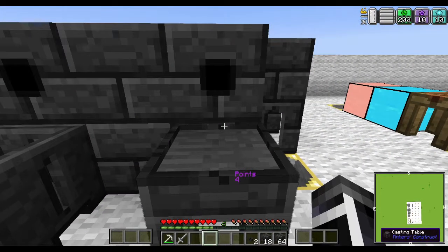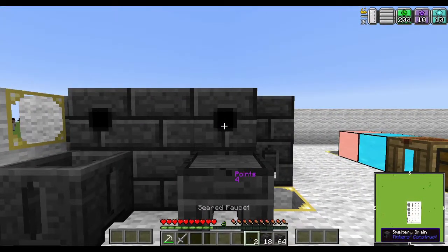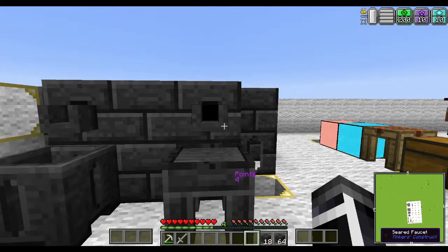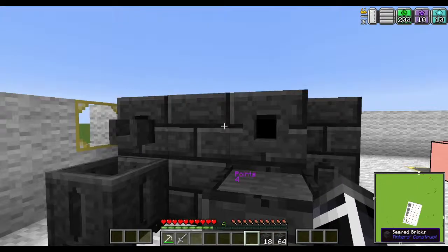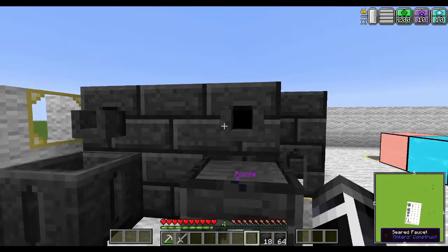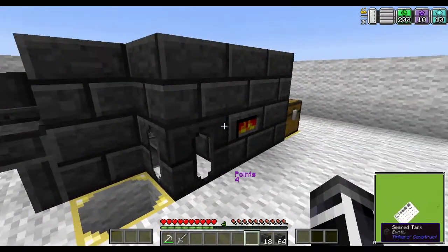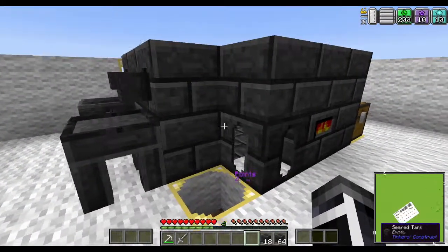You can build these super easy once you practice once in a while. So we'll put the faucet there, and that's it. You have to hold down shift, because if you're putting something on a wall, you have to hold down shift. So it's the same concept. That's pretty much it. You've legitimately got your forge made.